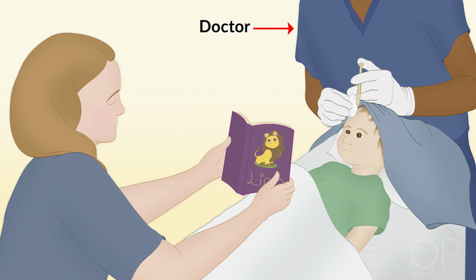What's going on here? Well, there are a few things that I would point out. First, the doctor has gone to lengths to make sure that he is out of the vision of the child. It's very easy when doing a laceration repair to be on one side of the child or the other, and they can see you directly. But if you have the opportunity to get directly behind the child, it is very difficult for them to see you, and therefore less anxiety-provoking.